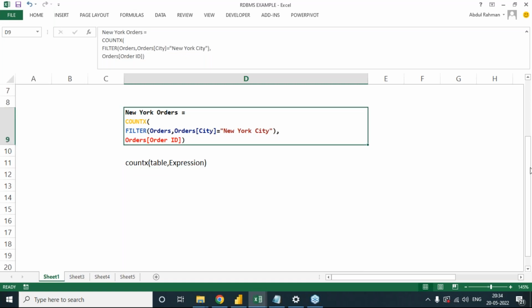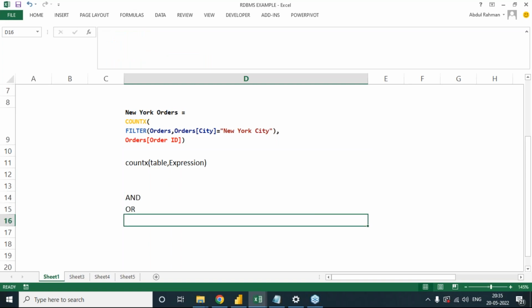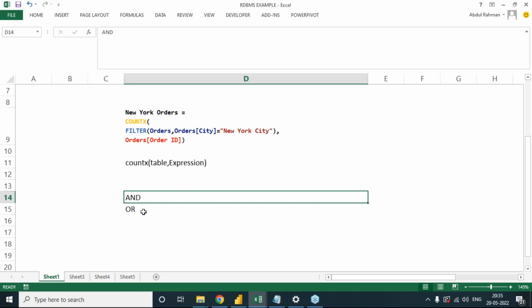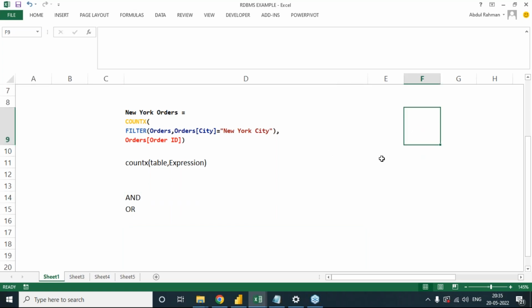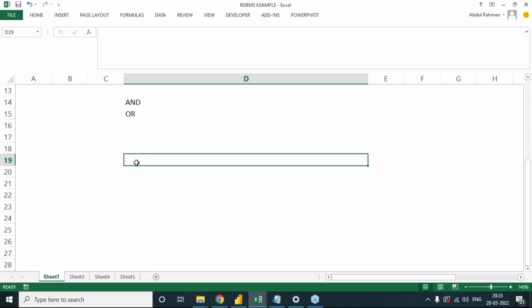Is it clear? Now I'm going to make it a bit complex here. Before that, let's try to understand the AND function and the OR function. AND function and OR function work on a condition. For example, if you have two conditions and you want to check whether these conditions are satisfied or not.